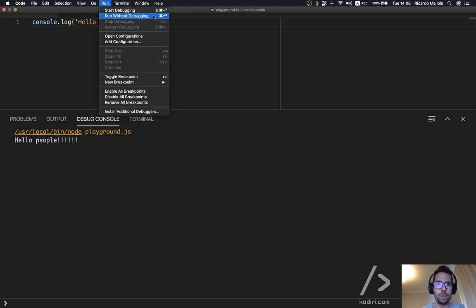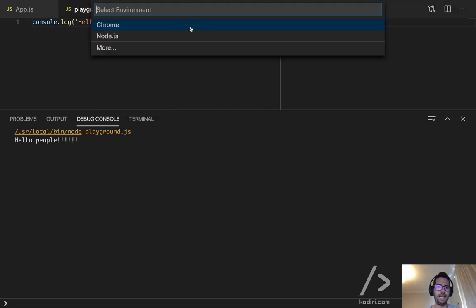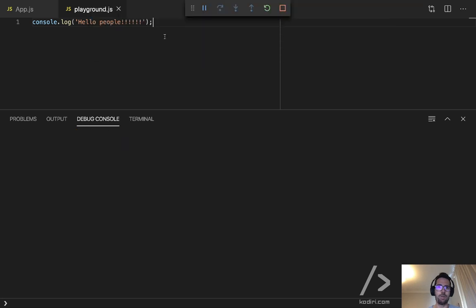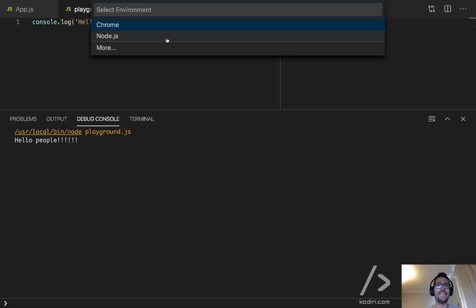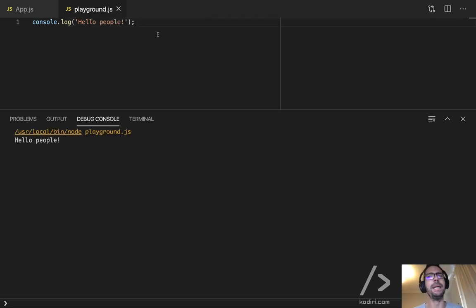In my case, it's Command Enter. So in my particular case, if I press Command Enter and then I select Node, then pop, you see I got the result at the bottom, which is slightly easier because I don't need to open the menu and then click on the right option all the time. So that's, from a productivity point of view, a small improvement.